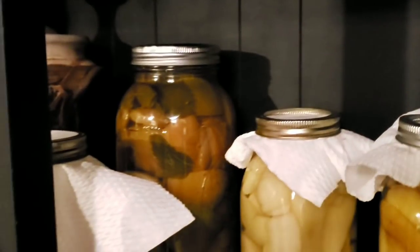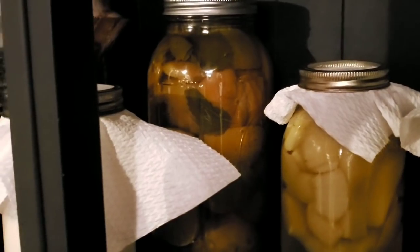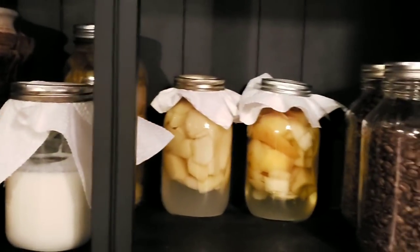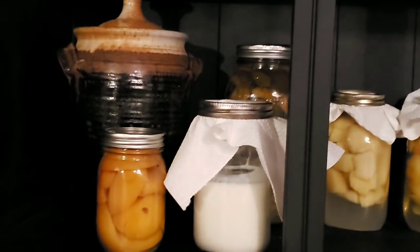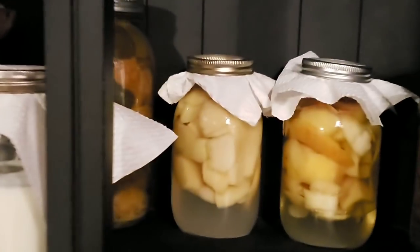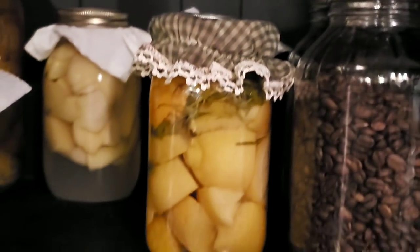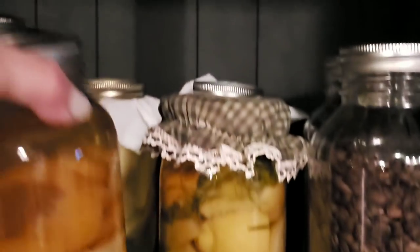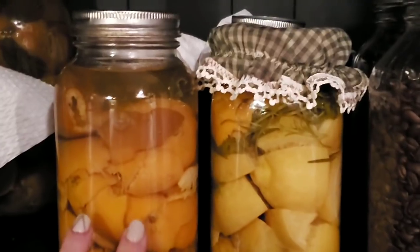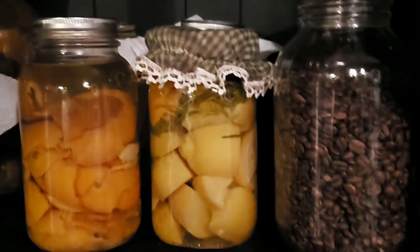And that big jar back there in the back, I've had that jar for 3 years now. And it's full of lemons and orange rinds, rosemary, and basil. And that's what I make my surface cleaner with. I just keep replacing it and keep using it. I need to get some of the stuff strained off and start another batch. I just can't hardly do without my fermented citrus. So many uses for it.